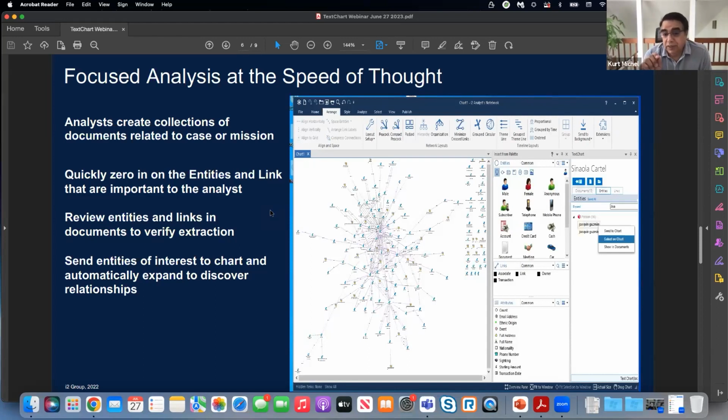But the key takeaway is that as opposed to focusing on managing data, putting it into a format, manually extracting information, the analyst can now focus on what's important. So a specific organization, a specific person, a specific incident or crime, a type of crime, whether it's a narcotics crime, a cyber crime, FinCEN, the application allows the analyst to drill into what's important to them as opposed to looking for it. You can focus on it, find it, and start analyzing it quickly.